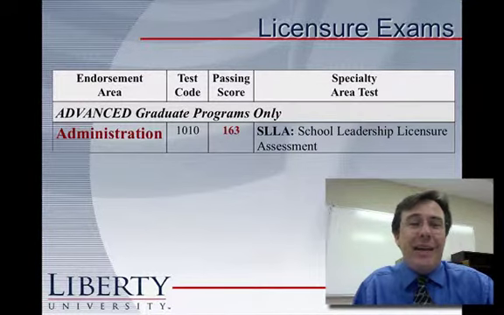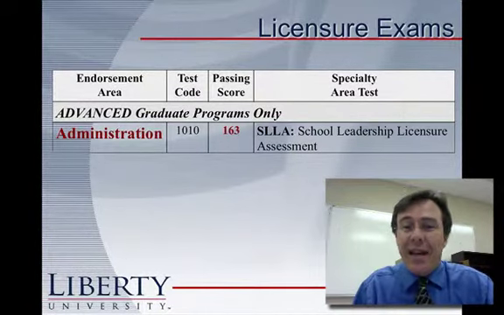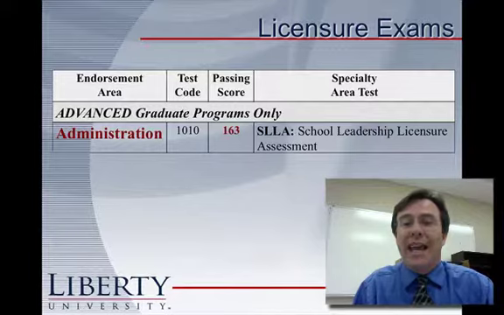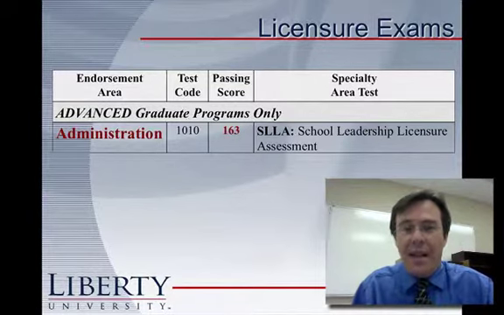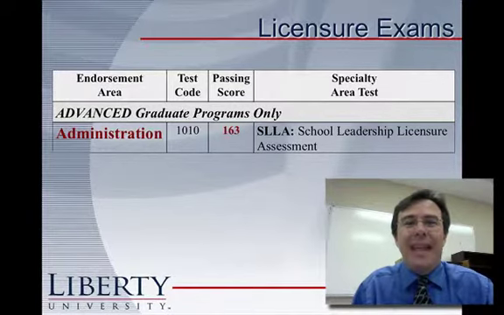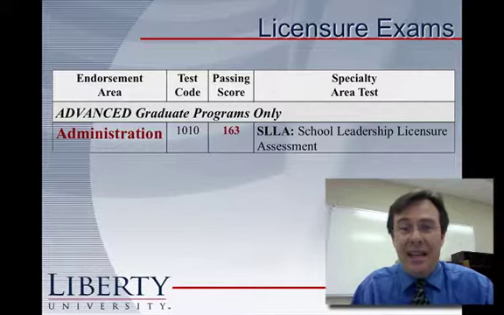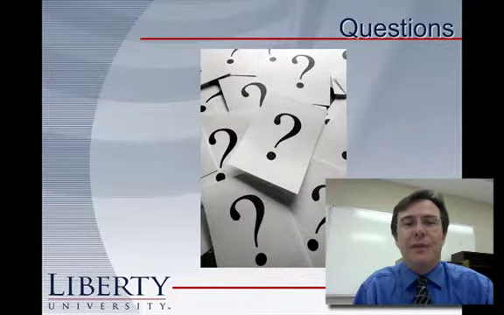Now, if this internship is occurring outside of the state of Virginia, whatever your state requires for a state licensure exam will need to be completed. But for Virginia, we require the SLLA, the School Leadership Licensure Assessment, and the cut score for that is 163. As we said, whatever your state requires, if your state has a licensure exam, then the candidate does not have to take the SLLA outside of the state of Virginia.